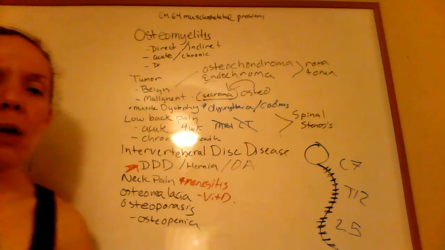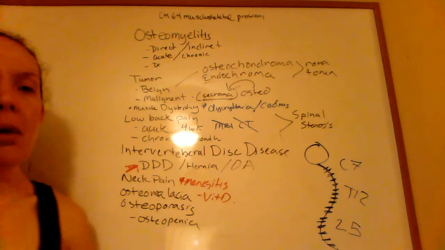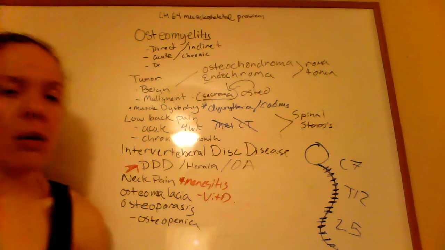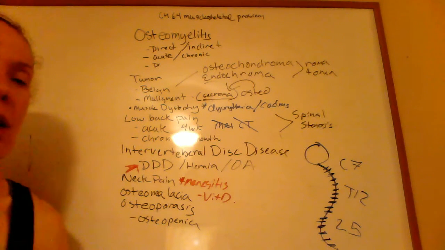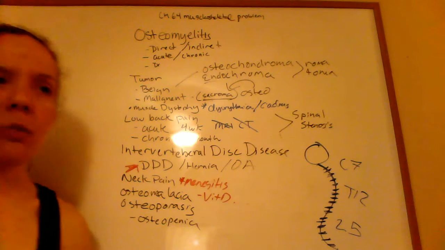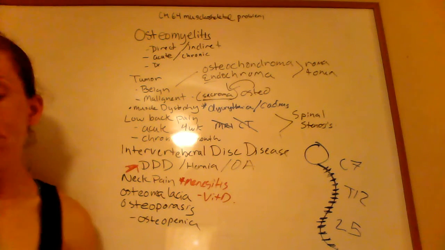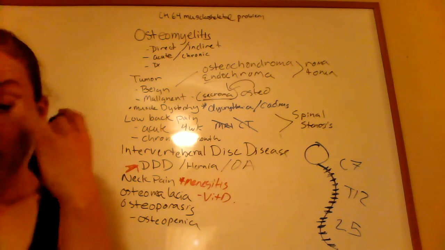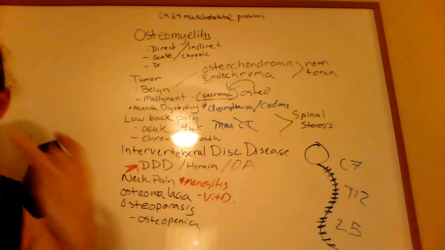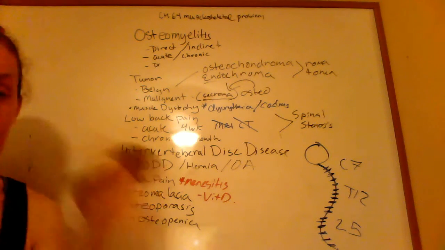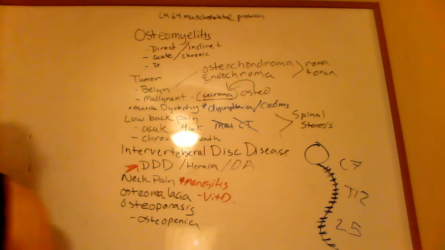So the reason why women are at more risk, and they are 8 times more at risk than men, is because they start off with lower bone mass. They take in less calcium. We also have menopause, pregnancy, and their bone reabsorption starts sooner. The other problem that we're seeing is longevity. So as people live longer, we have more issues.